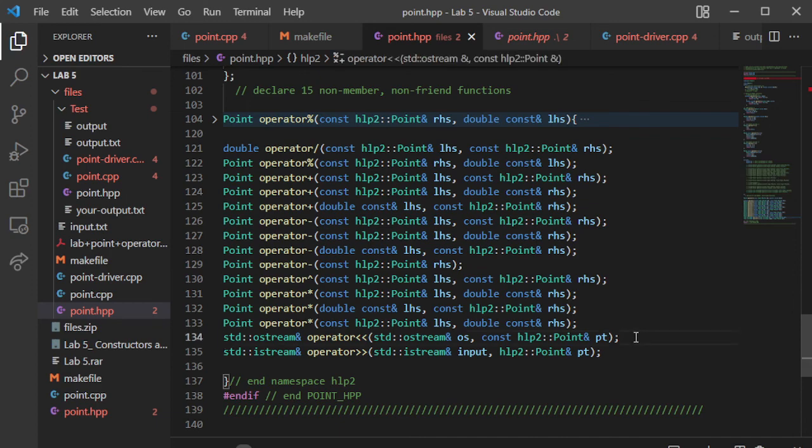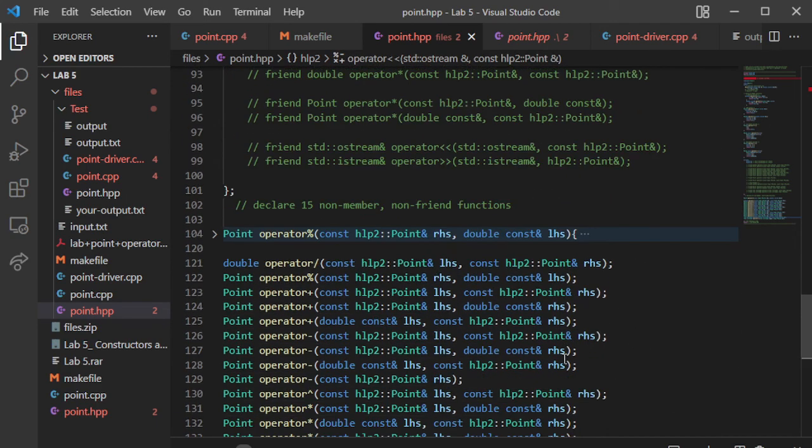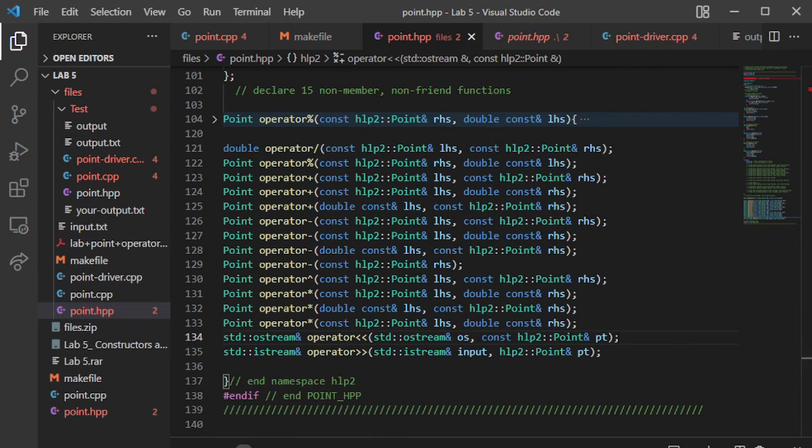This one. No match for operators. Let's see, I gave you this. Not free member. What do I need to do? No. I don't understand. I'll fix this.